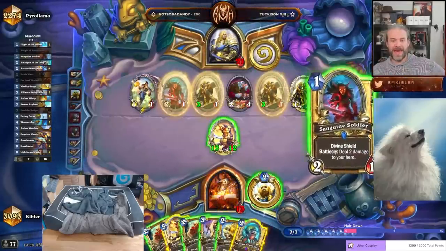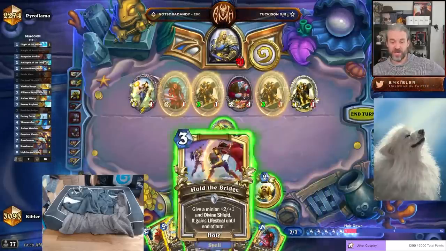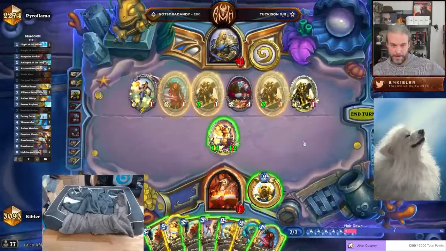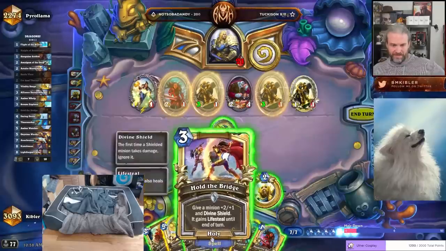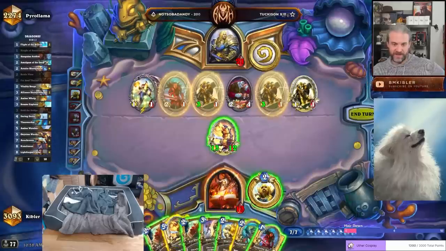So they have what? 7, 8, 9, 10, 11. They're actually shy of being able to. Wait, so we have... Hold on, I can double Kel'Thas too. So this is 15, 16. Oh, they're dead.